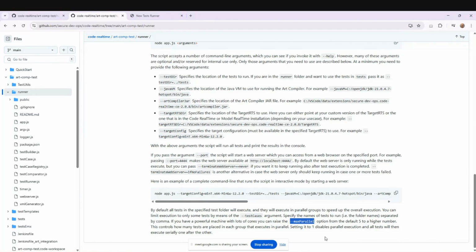Yeah, I think that's it. Any questions on these test scripts? And we are adding more tests, of course, every sprint. There will come more tests to this test suite.